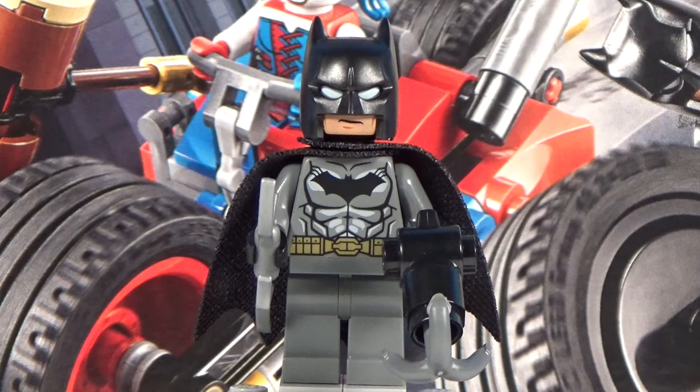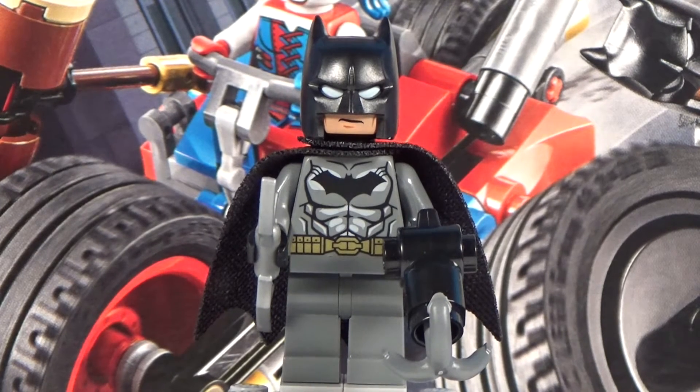The first figure in this set is obviously Batman. This is just the normal plain new 52 Batman without the boot printing. We got this in the Gorilla Grodd's Bananas set, the Deathstroke Harbor Pursuit, and the exact same figure again in the Joker Land set, but he had overmolded boots. This is going to be Lego's new black-suited Batman from 2012 and 2013, and we'll probably get this figure all the way until the end of the year, possibly even next year with the Lego Batman movie sets.